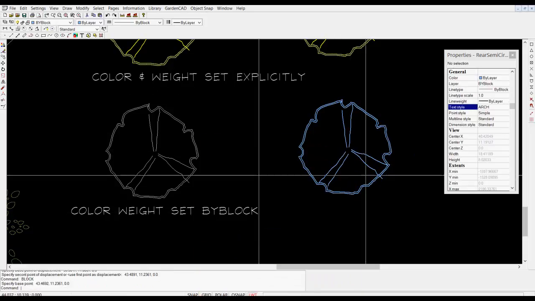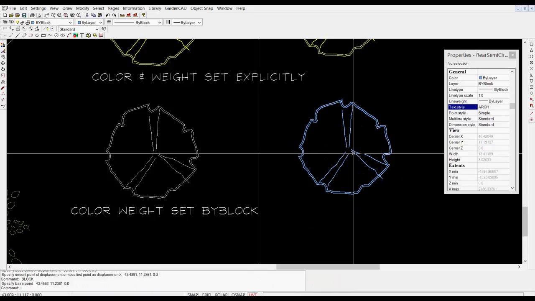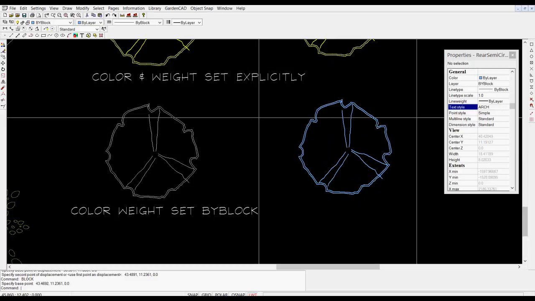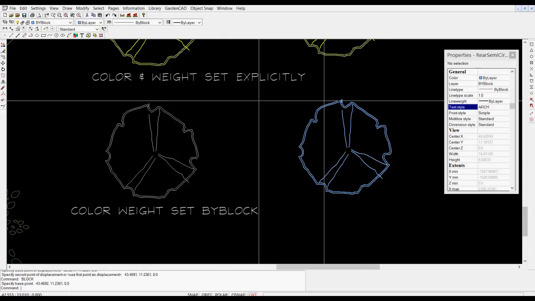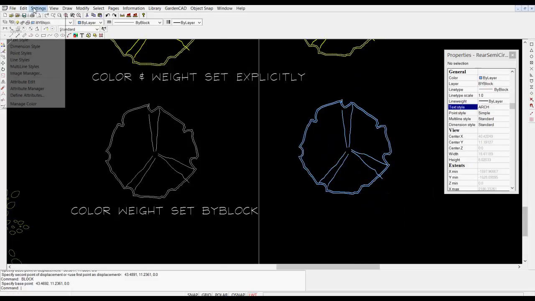So that's now a block. It inherits the color and properties of whatever my settings are, and my settings are currently by layer and by block and by block and line weight and so on.